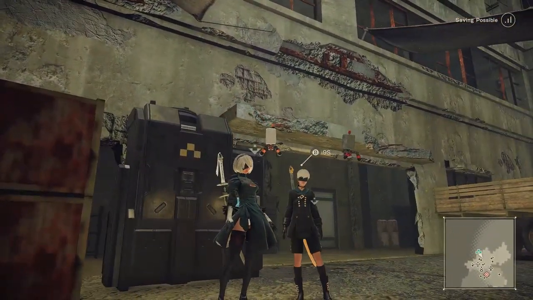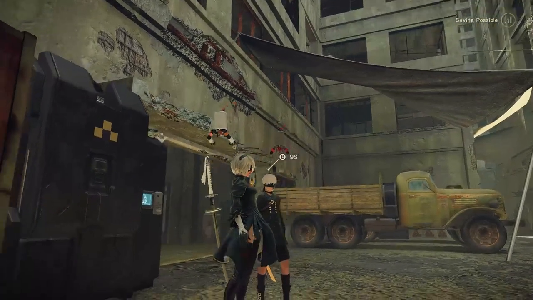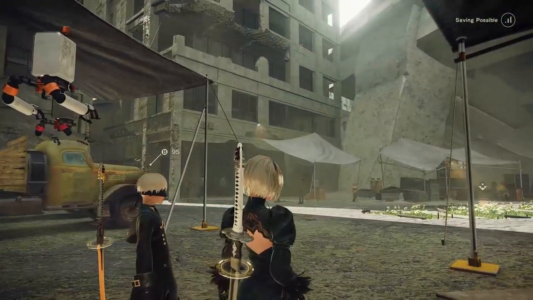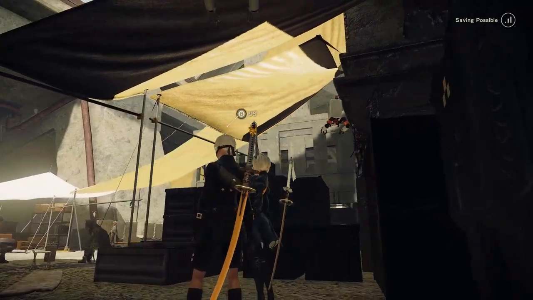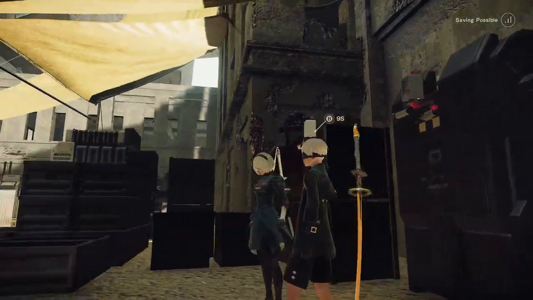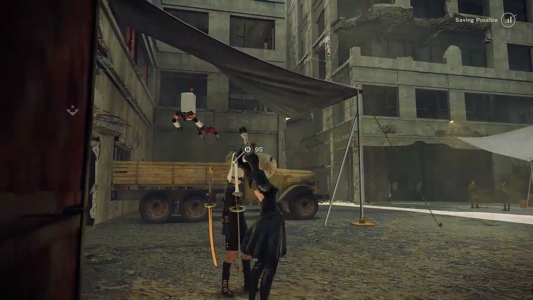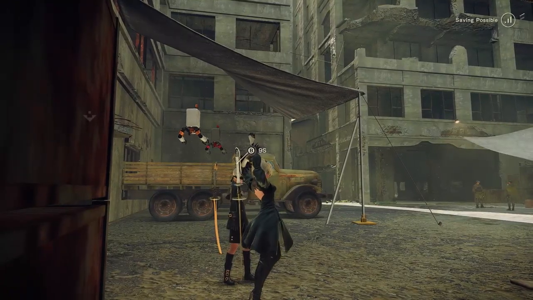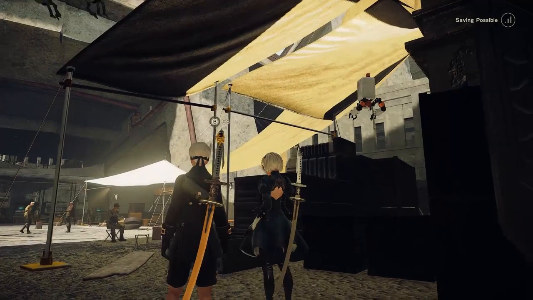All right, welcome back. It is time once again for some NieR Automata. We are here at the Resistance camp. Last time we did a couple of missions for these guys, found some materials and parts for the weapons trader and the supply trader.